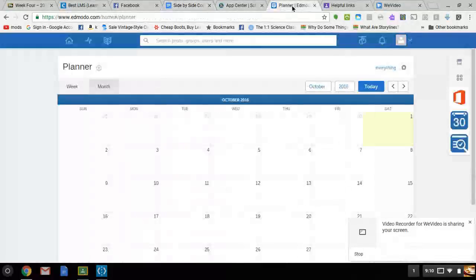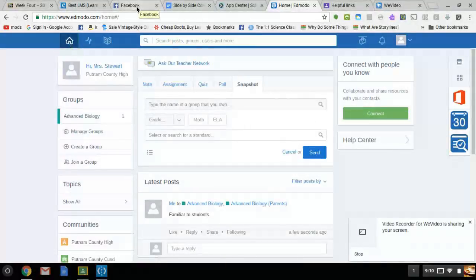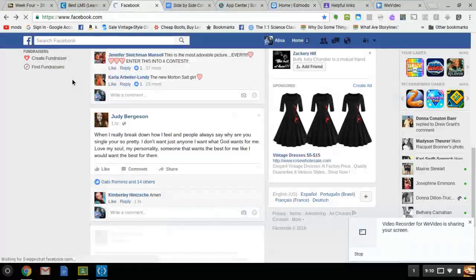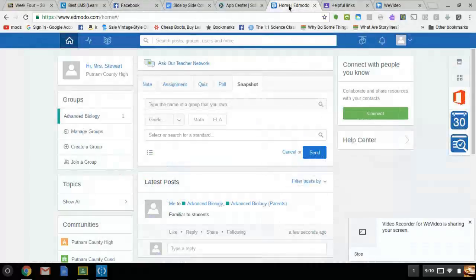I'll show you. Here is the Edmodo site, which is very much like my Facebook site. If you look at the layout of it, here's my Facebook. Go back up to the top. There we go. Nice little Facebook. And then over here, I've got a nice little Edmodo. Look very, very similar. It will be familiar to students as it's familiar to myself.